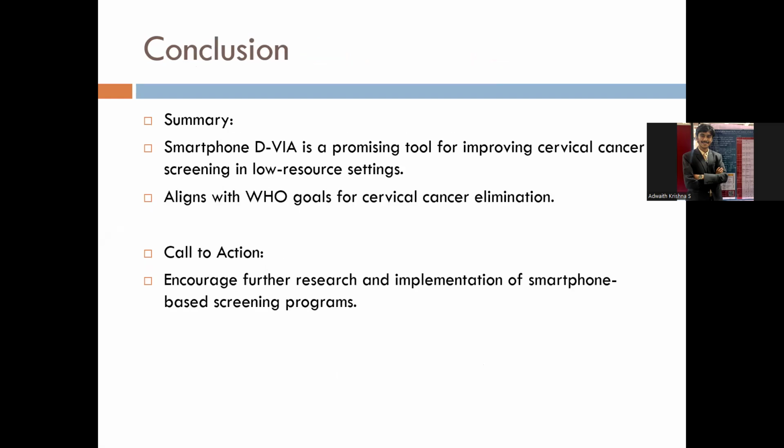So, smartphone DVIA is a promising tool for improving cervical cancer screening in low resource settings, and it aligns with WHO goals. Hence, we need further research and implementation of smartphone-based screening programs wherever possible, as it has a higher acceptability and sometimes a relatively high sensitivity as well as specificity.